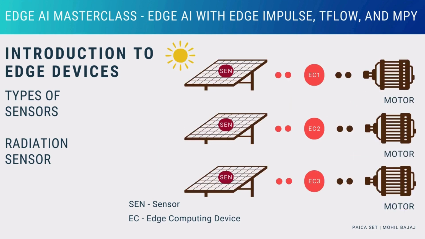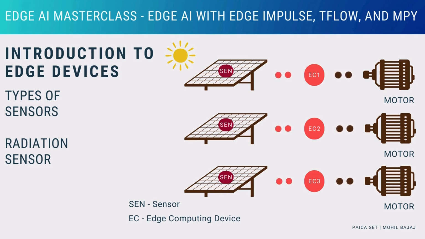Another use case of this sensor, and an interesting one, is solar farms. Since these sensors can also detect solar radiation and ultraviolet rays, they can be deployed in solar farms to ensure that the solar panels are always directly facing the sun. As the sun moves from east to west during the day, these solar panels could also be rotated slowly throughout the day to make sure they are always in line with the sun.